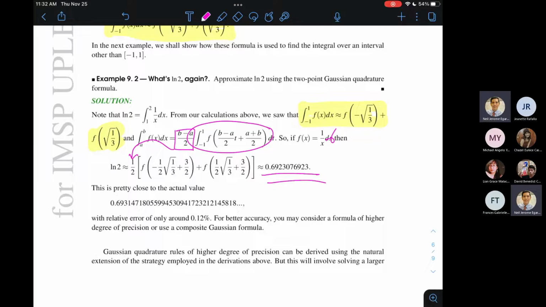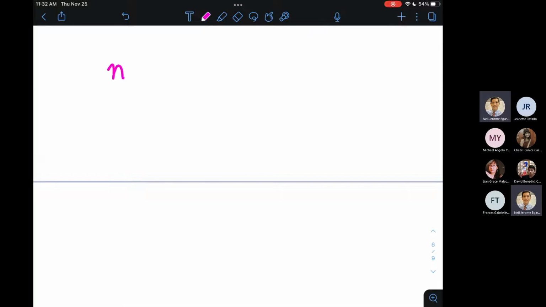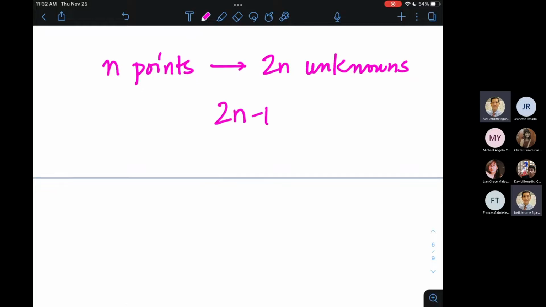Okay? Tapos sabi natin last time, dun sa Gaussian quadrature rules, kung gagamit ka ng n points, alright? So that means you will have 2n unknowns, namely the n abscissas and the n weights associated with them. Tapos yung degree of precision na makukuha natin ay 2n minus 1. Okay, degree of precision. And this method will require us to solve a 2n by 2n system.